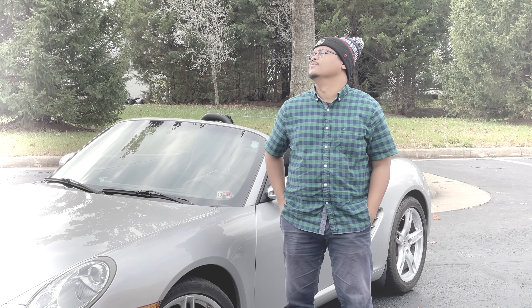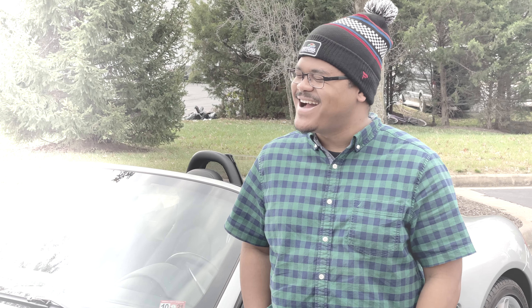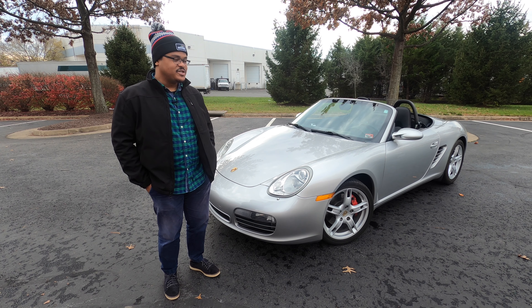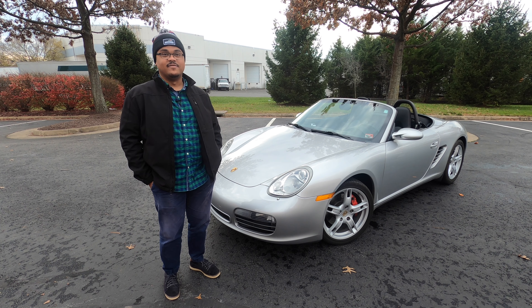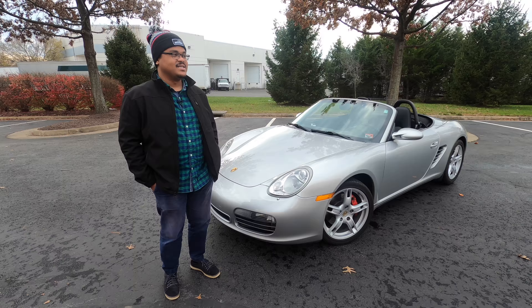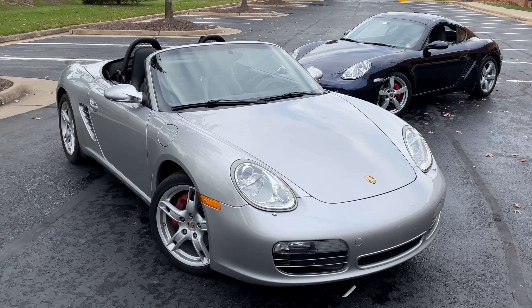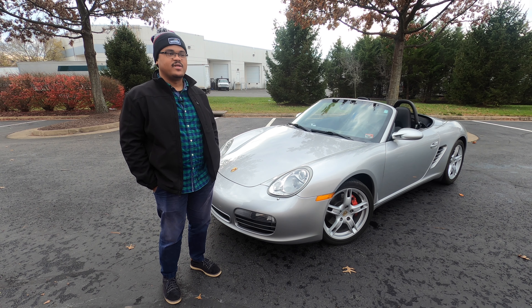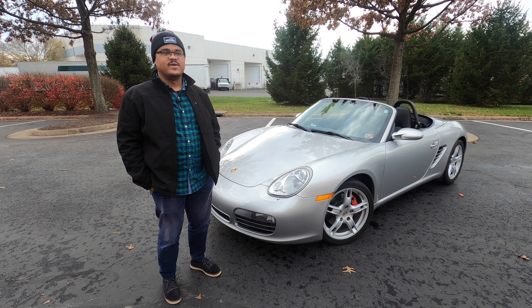Next up is Matthew with his Arctic Silver 2007 Porsche Boxster S, picked up back in October. The pandemic was a coincidence — I drove a 981 Cayman last year and fell in love. It's pretty much a perfect car. So I made up my mind that a 987 was going to happen. Joey bought one, I drove it, and I started putting every duck in a row to find one. I test drove a couple, had my sights set on a Cayman S, but after test driving a Boxster I decided the tops are so well done and you get so much more exhaust noise — so I opened up to the Boxster S.